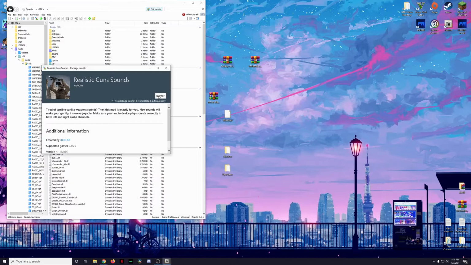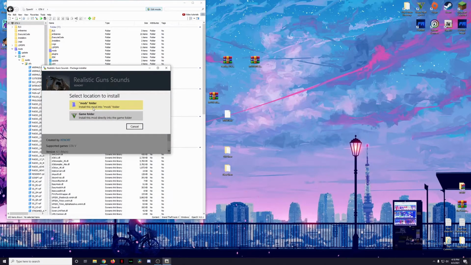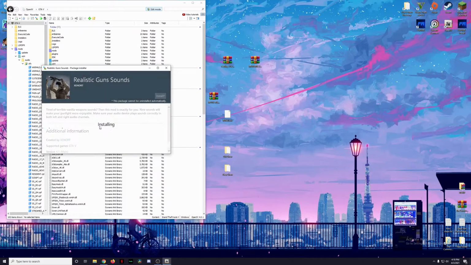We're going to click on Install, and again, install to the mods folder. Never ever change anything outside of the mods folder. Click on that. Going to confirm installation, let it run its thing. And with that installed, we now have our brand new Siren and our realistic gun sounds imported into GTA 5. So let's hop in game and let's take a look and see what's happened.